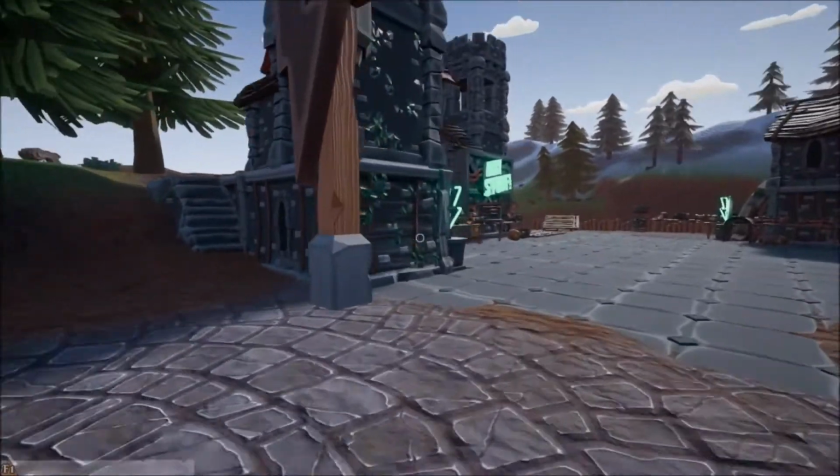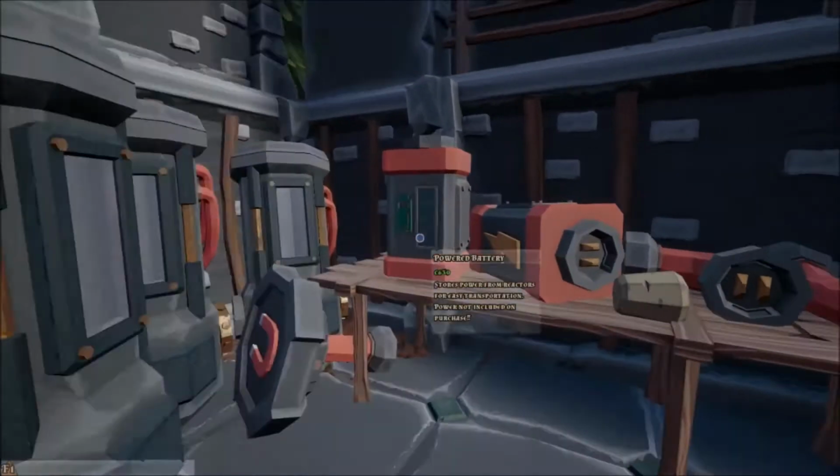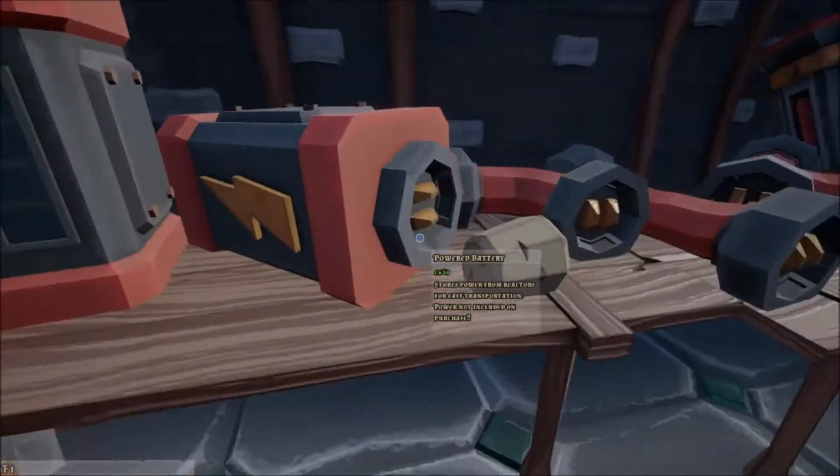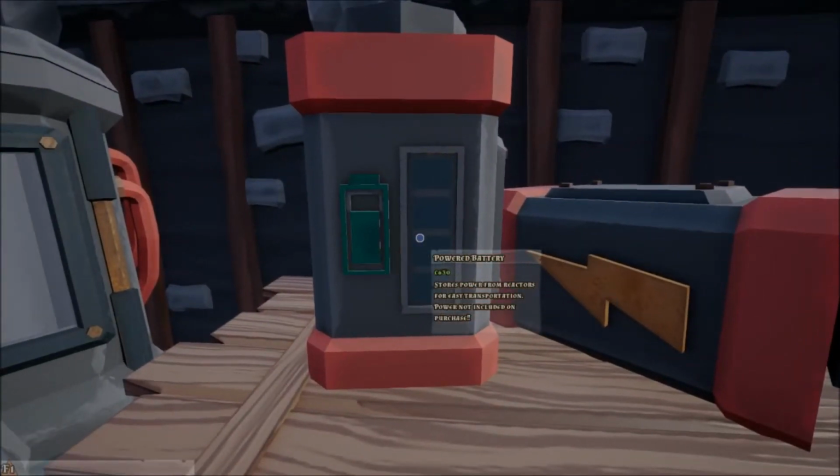And up here, Hobson's Power Works. All the stuff that goes on. Now, I don't understand how you would charge this battery. Well, no, that's a lie. I guess I would. It's got a plug right there, right? Stores power from reactor to transportation. I'm not sure why you'd need to transport the power.